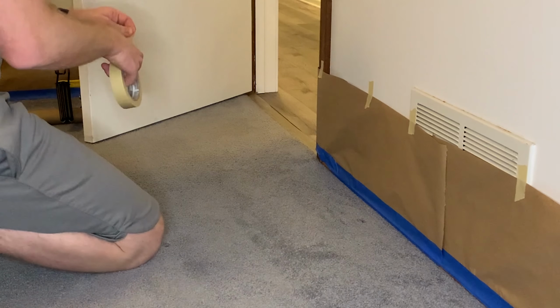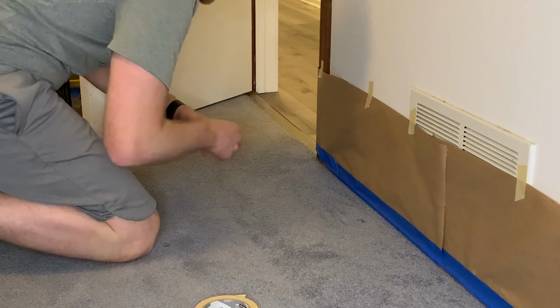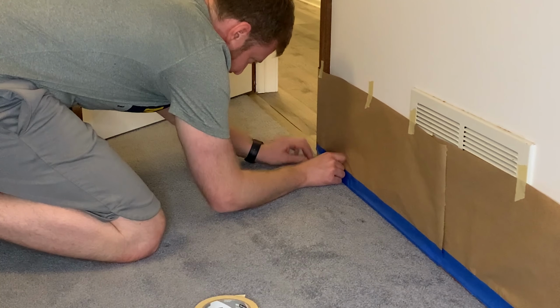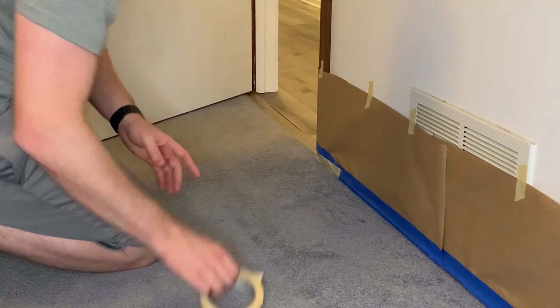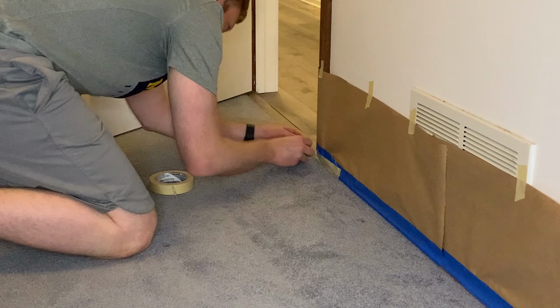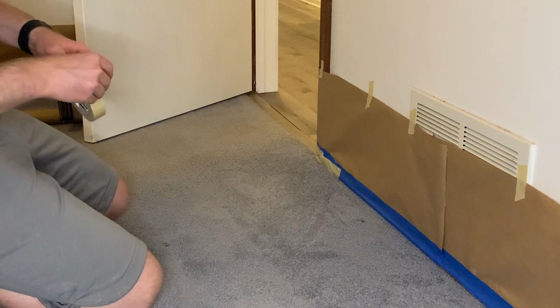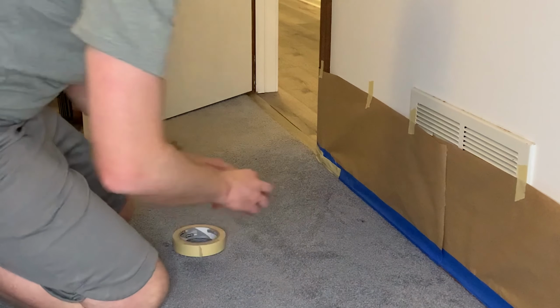A couple little areas where I got to use more tape on the molding because I couldn't get it to line up because it was just a special kind of circumstance. I used the white so that you guys could see how few spots that actually was in the area. I would definitely recommend going back over, you know, really quickly the whole area, and we'll do that right now.